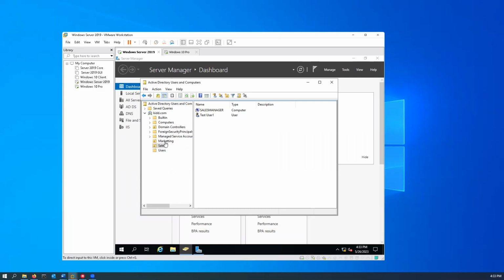So two users inside of two different organizational units, and both able to log into a computer that's not inside of the computer's organizational unit either.